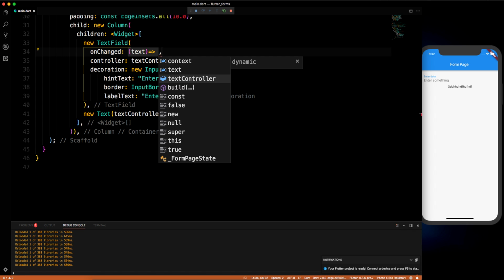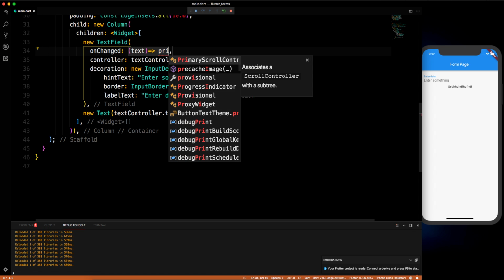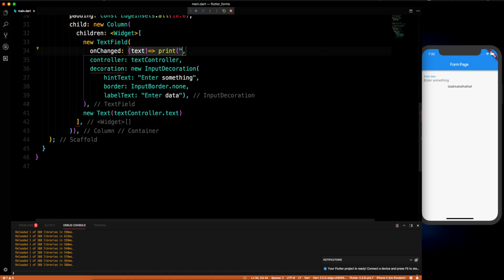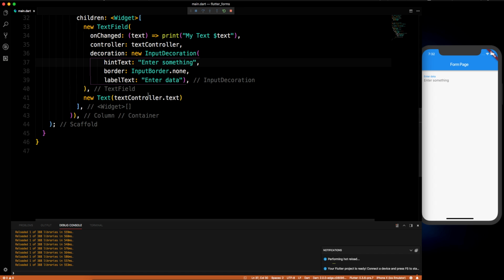That must be the question. Let's say I can write something like print, and here I can print my text. So it will print some text.